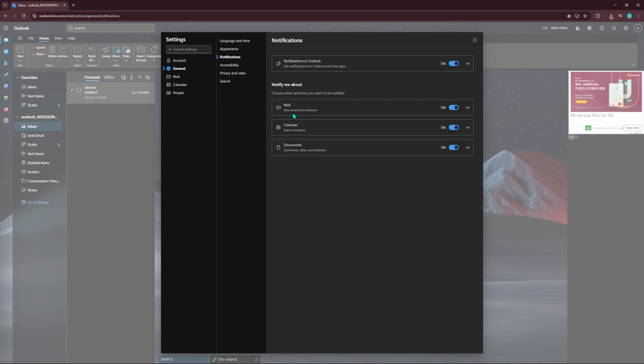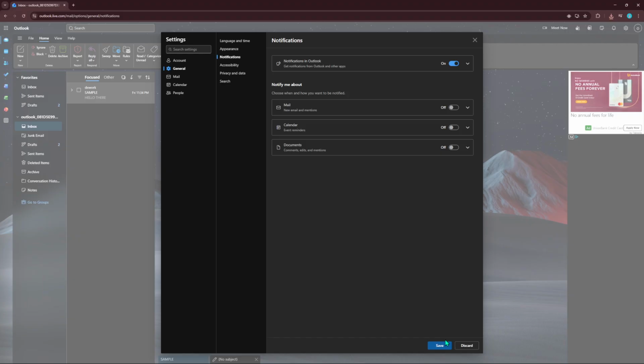Now turn off the alerts for new emails. You'll see options related to showing notifications for new messages and possibly options for sounds or badges. Switch off the setting that controls desktop or new message notifications, so Outlook stops pushing those pop-ups to your screen. When this is off, you'll still receive email as usual, but the distracting desktop banners and sounds won't appear.